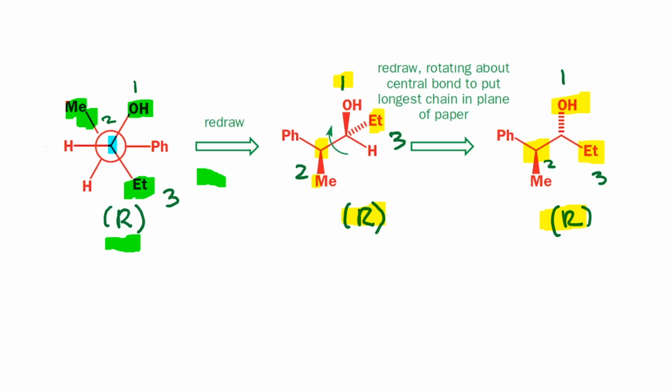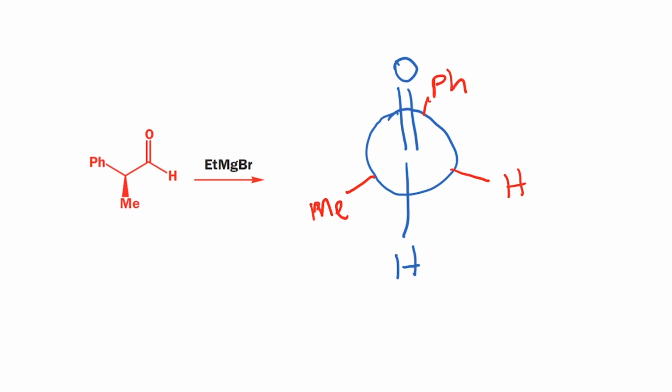Now with this, let's move on to one more example, which is the addition of a Grignard reagent. We'll look at Grignard reagents later in the course, but all of you must be familiar that this is a carbon-based nucleophile. When I look at this structure at the carbonyl, as we did in the earlier example, I place myself over here and look from here. So the carbonyl is on top and the hydrogen is below. The way I've drawn it, the phenyl ring is eclipsing the carbonyl, hydrogen is on the right and methyl is on the left.